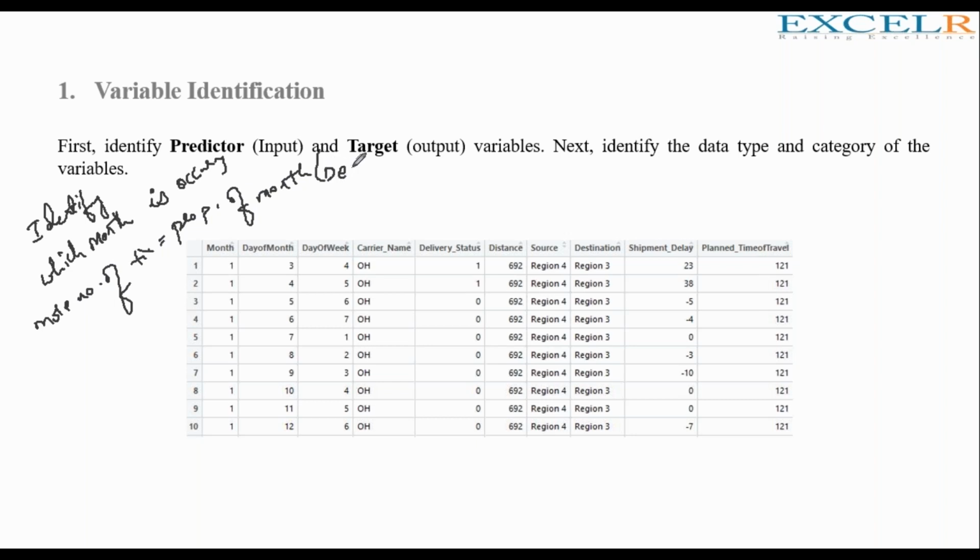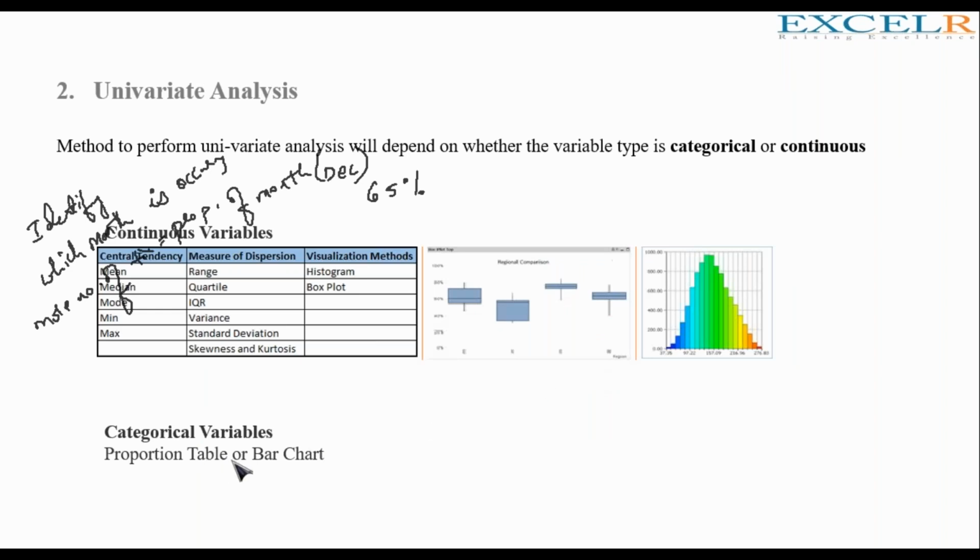Let us say December was the month which was occurring out of 100. It was taking 65% of the proportion. So in that way, you identify the proportion, either using the bar plot or the proportion table. When we implement, we'll look at how the proportion table looks like. You will be getting the output in this fashion: 65%, then maybe 2% for some month, then 3%, 5%, and so on. Right? So this is called a proportion table. If it is represented in a tabular format, it's called your proportion table.